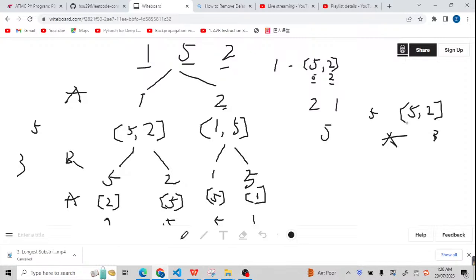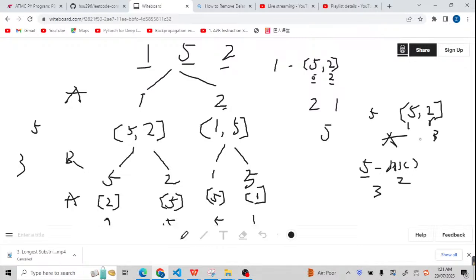But how should the program know A will take 5? So we are going to use max. If A takes the number 5 from the left side, it means A already got a value of 5. And what about B? B is left behind. Here I use DFS, but there is only one number left, which is 2. If it is only one number, I can get a value. So 5 minus 2 is 3, right?